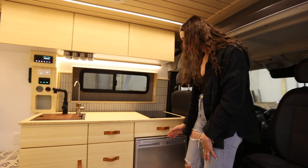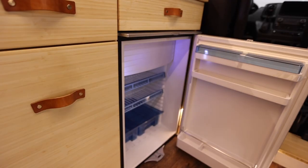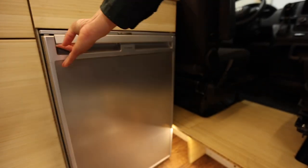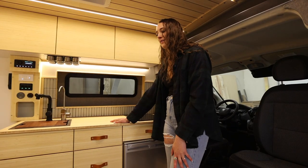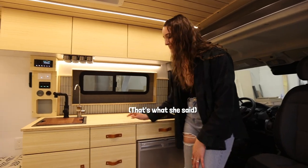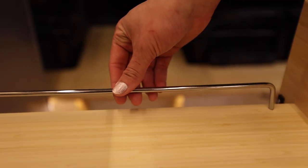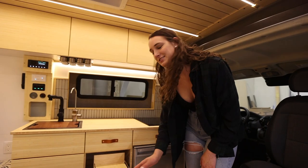We have a huge fridge. Dometic, of course. You guys know we love our Dometic fridges. One thing I love about this kitchen is our client was like, is this too big for a food pantry? I feel like it can never be too big for a food pantry. So we have all this space here with nice little metal edges here. So yeah, it's looking fresh.